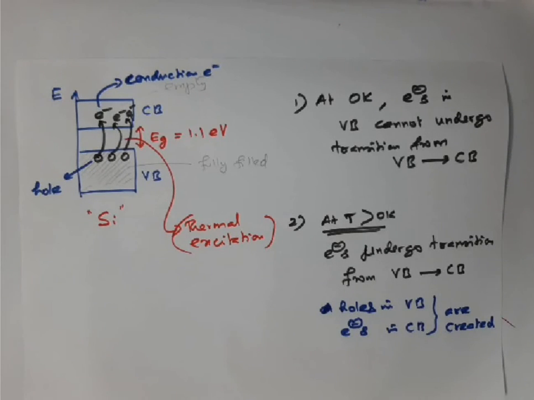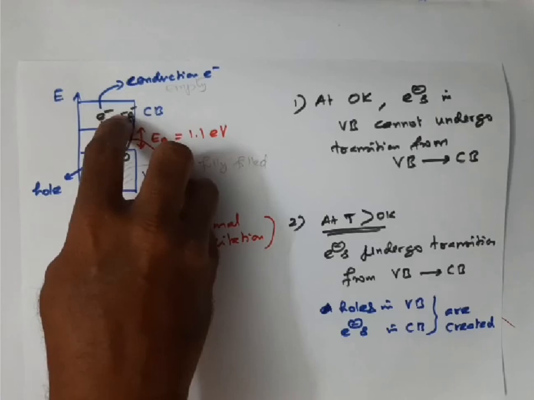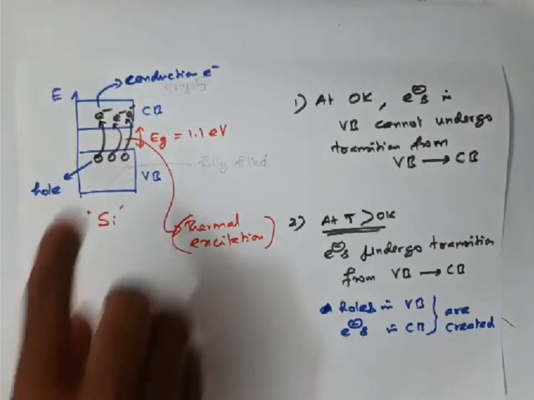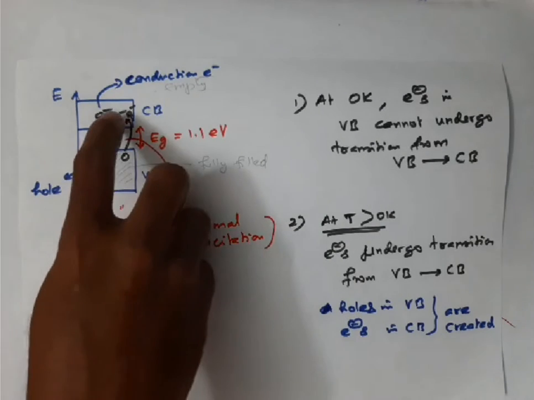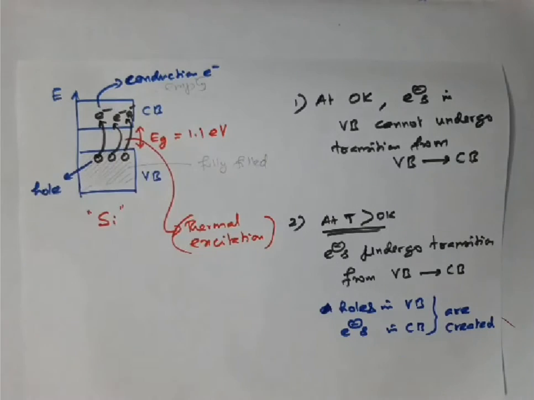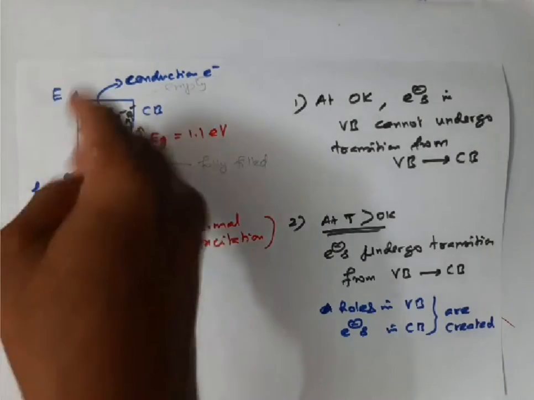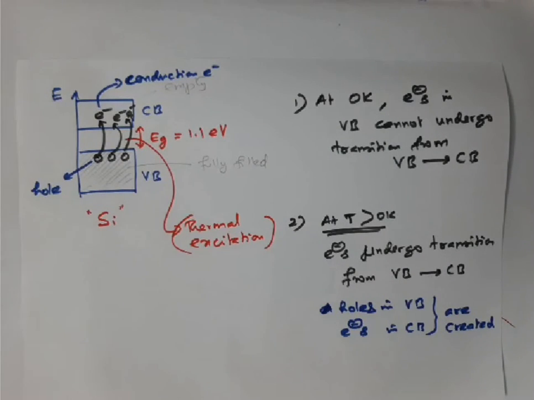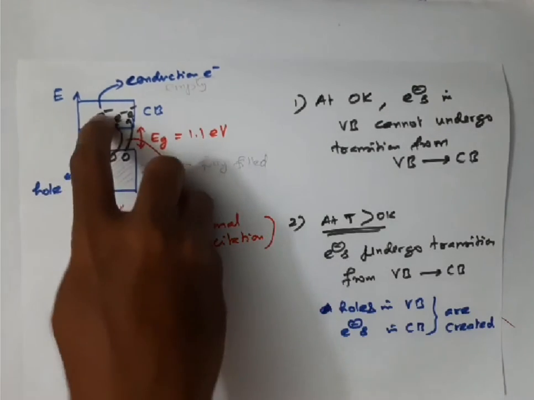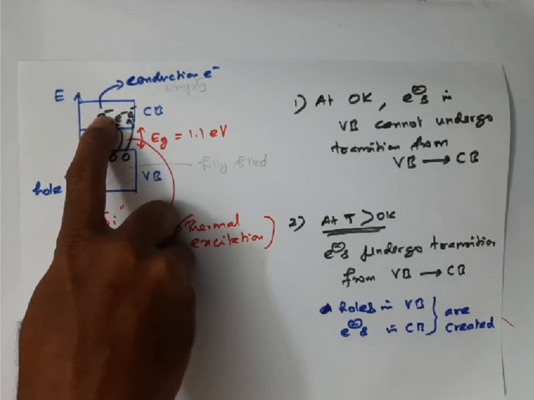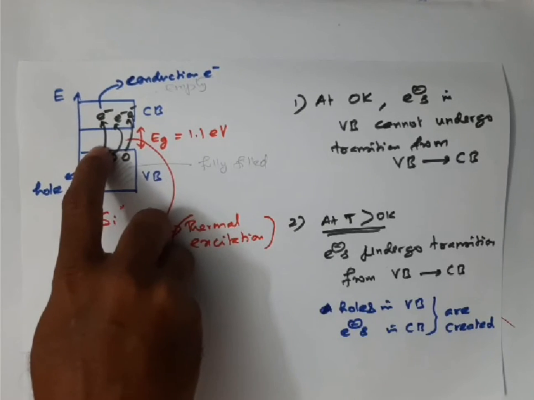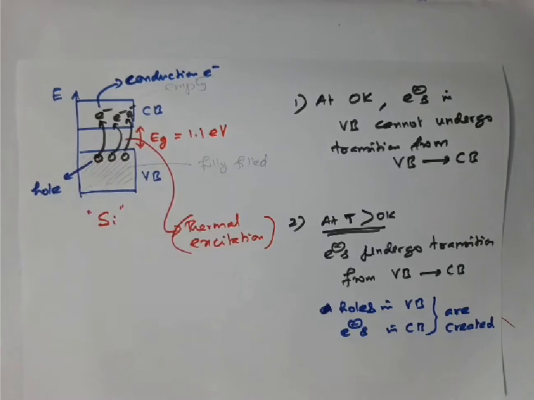Okay, so in intrinsic semiconductor, electrons and holes are created. Electrons appear in conduction band, holes appear in valence band. The electrons in conduction band are not localized electrons. They are actually delocalized or free. So these electrons conduct current. Listen, students, this is very important. For each transition, I'll get a hole in valence band, and an electron is created in the conduction band.